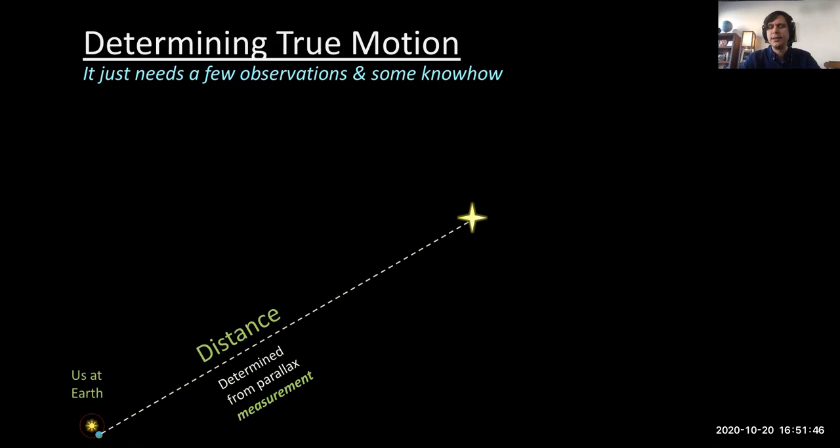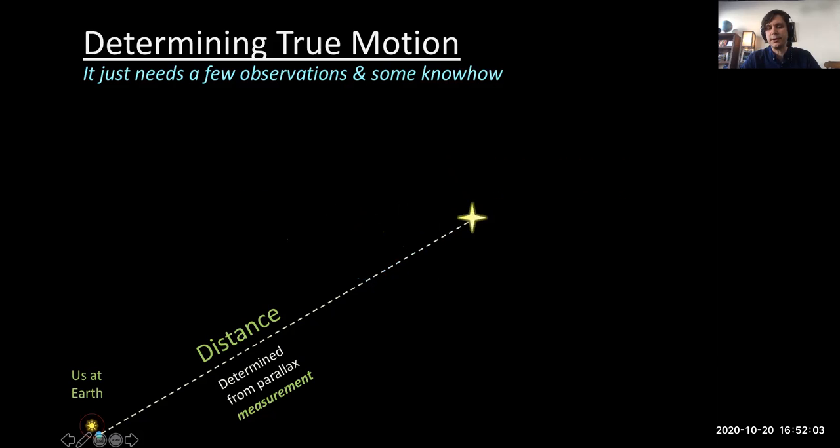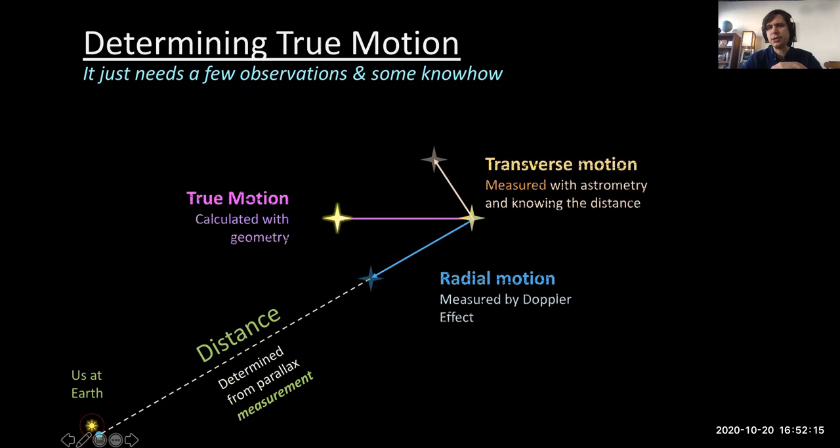Once I know that, then what I have to do is, over a long period of time, see how the star appears to move. We see this orange motion right here. This is how it appeared to change with respect to the background stars. We see the transverse motion from Earth, how it's moving through the stars. So I'm going to do this again. What we want to know is its true motion, how it's really moving, which is a combination of not only this transverse motion, but its radial motion.